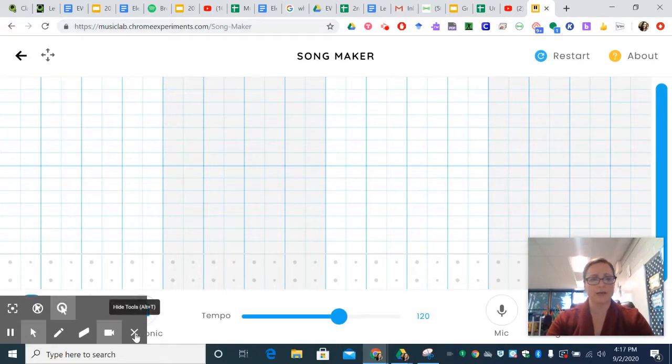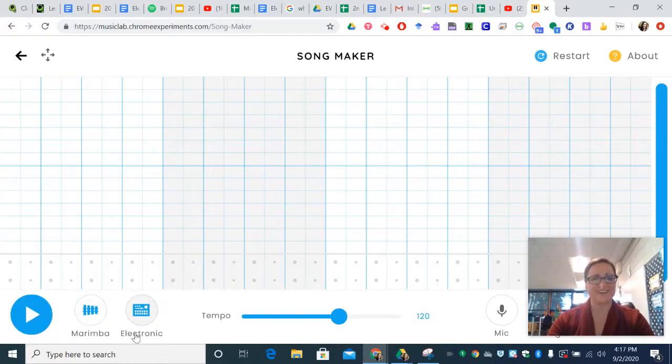So I'm going to make this hide. Here we go. So if I press play, absolutely nothing is making any sound. But if you look at this, it's showing that time is going forward. Okay, if I want to make some sounds, I just have to click on the boxes.